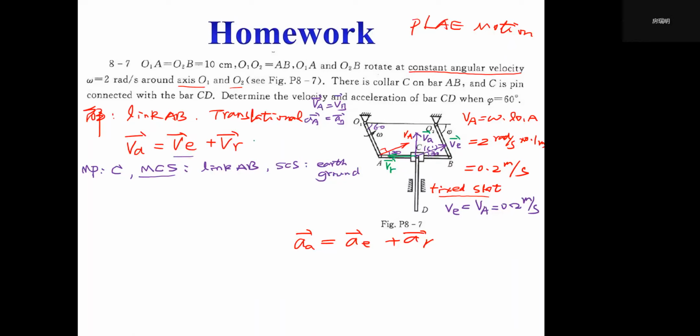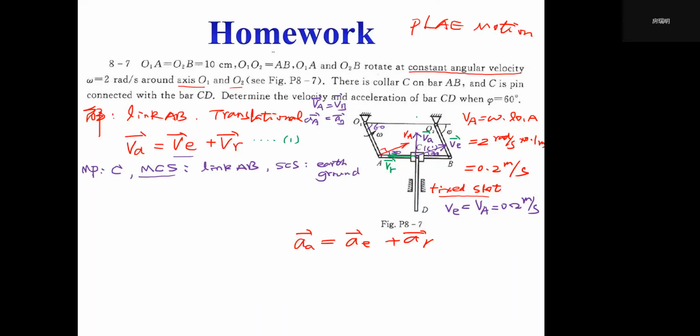So we have different methods. I can show you guys. The first one is we should use the projection method. Actually, we have talked about this projection method through many examples. In order to eliminate this VR, because we do not need to calculate the magnitude of VR, because it does not ask us to do that.